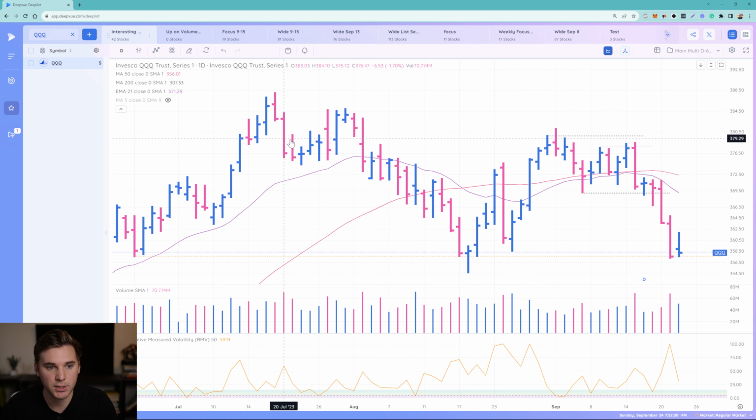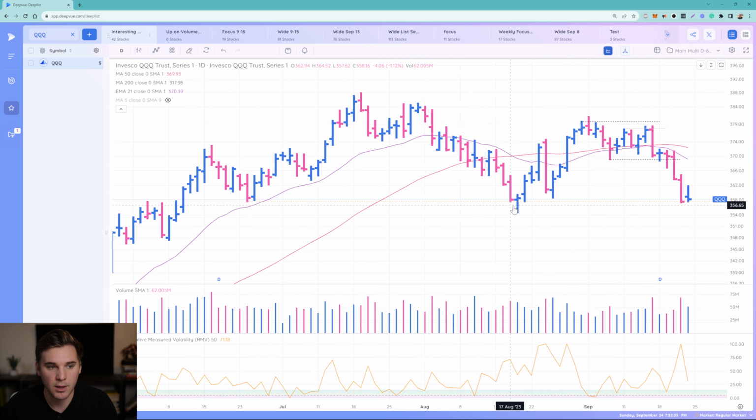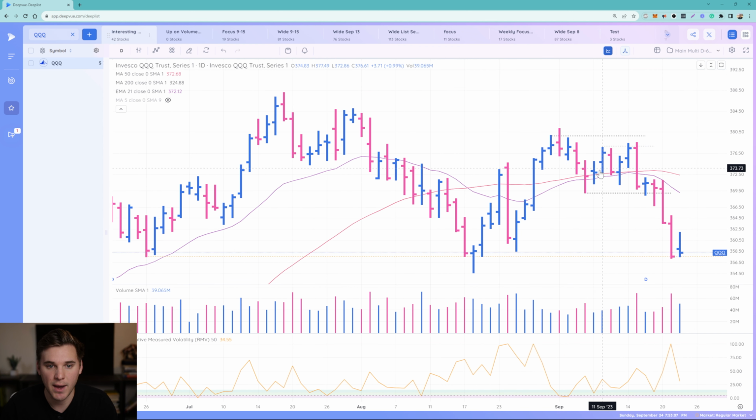If we look at this overall setup, we have been basing. We found support at this key level, upside reversal, pushed higher, negative day here, some distribution coming in, but we managed to hold this level, push higher again. This was a short-term run, which then was pulling back into the moving averages, the confluence of the 50-day moving average, the 21 EMA, as well as the high of this day and this day. And then we were looking to push higher from this level.